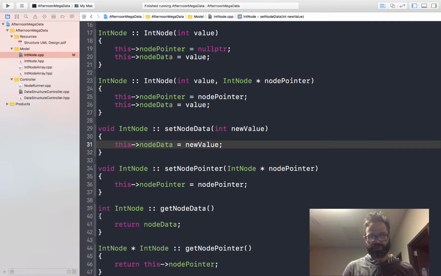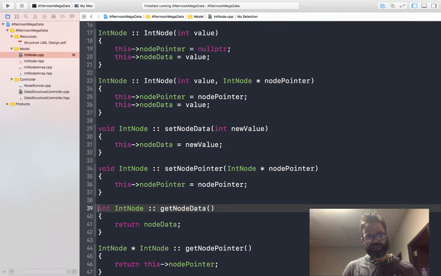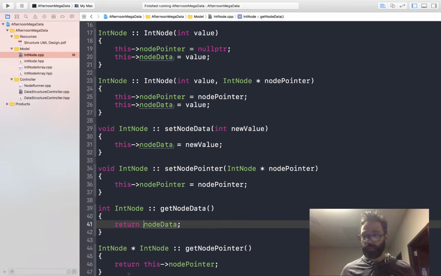Again, the same approach happens inside the getters. In the case of IntNode getNode data, I'm simply returning node data. As you can tell by the green highlighting right here, we're explicitly using the data member for that. However, I could also use the this selector operator, so I can explicitly state that I'm talking about the current object's node pointer. It's the same thing, it's just that the more proper way of doing it is using the this operator, so we can always know that we're talking about that right here.